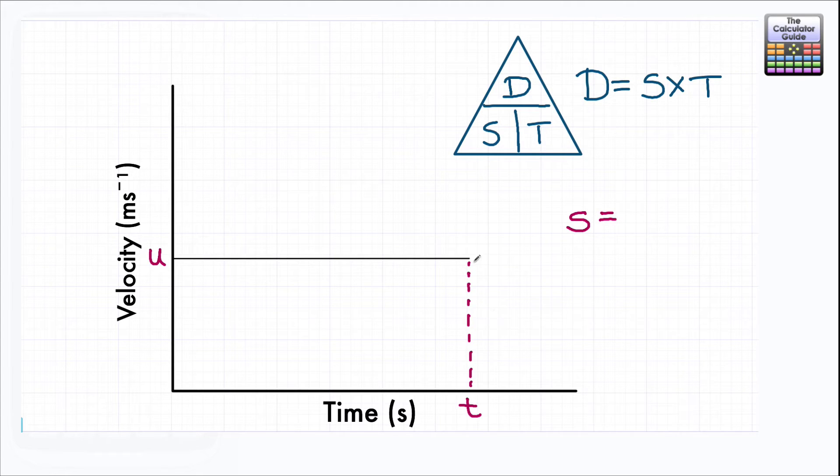And then we're going to substitute in the speed which is our velocity which in this particular graph is the letter U. And then we've got our T which is time. We're just going to use a lowercase t there in that case. And this is the first of our equations of motion. S equals UT. It really is very similar to distance equals speed times time.